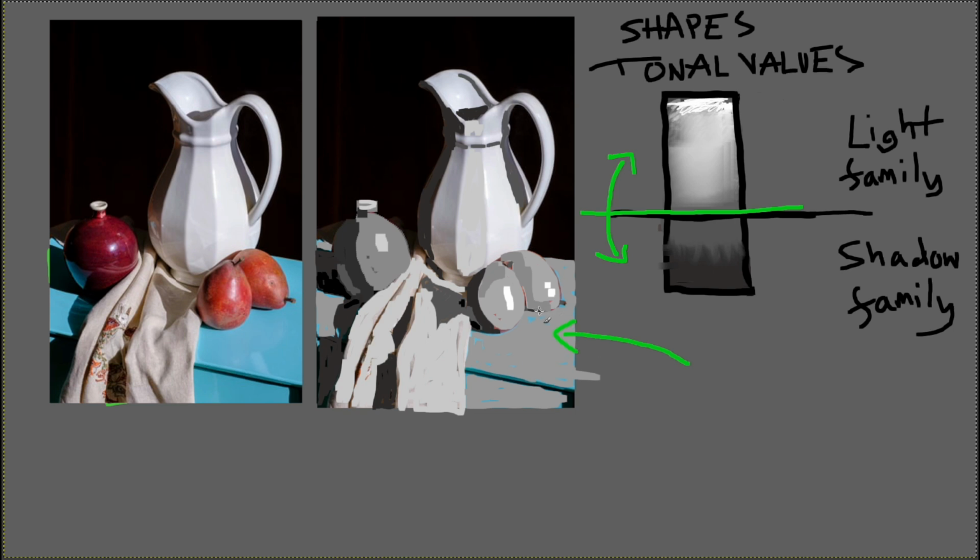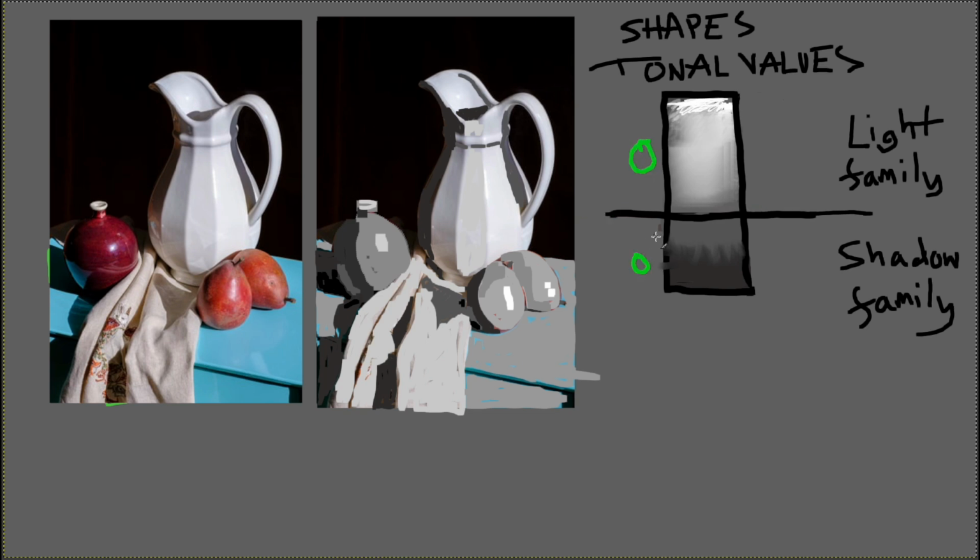The only real anomaly here is this little bit here. It's not quite dark enough to be considered part of the shadow family, not quite light enough to be part of the light family, but it doesn't really matter. We don't need to obsess about these things. These are not hard and fast rules. And actually, if we were just to state very simply that it is just a shadow, and there again is a shadow, it just in this case happens to be a bit of an outlier from our strong patterns of light and shadow here.